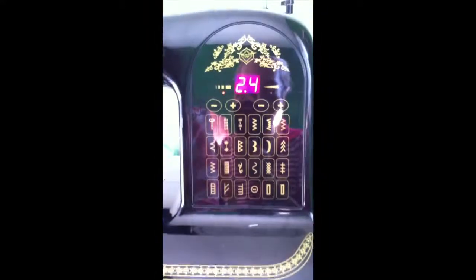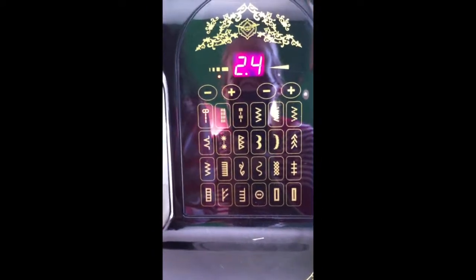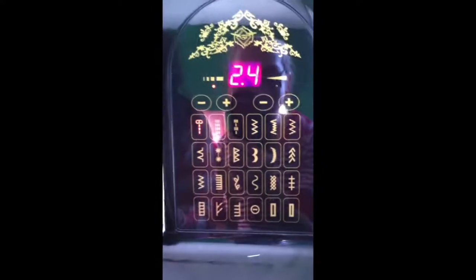Okay. Ready? Which one do you think she should use? There's so many to choose from. I'll just use that one. Yeah, that one's cute. Not really cute, but, you know.